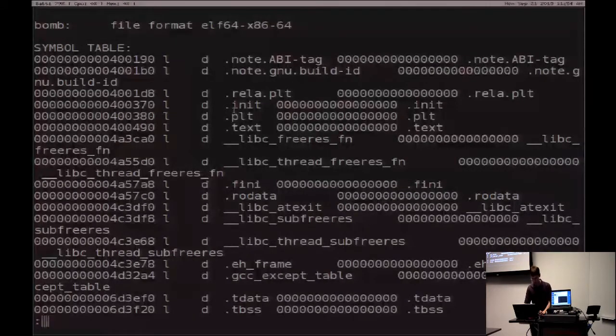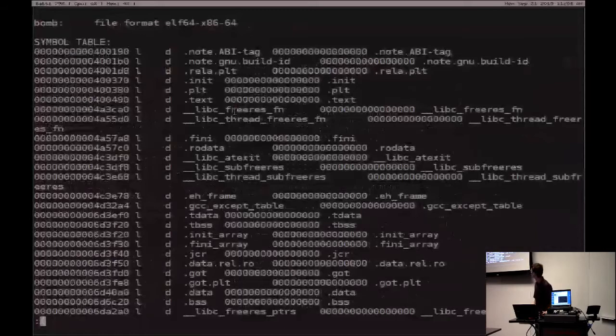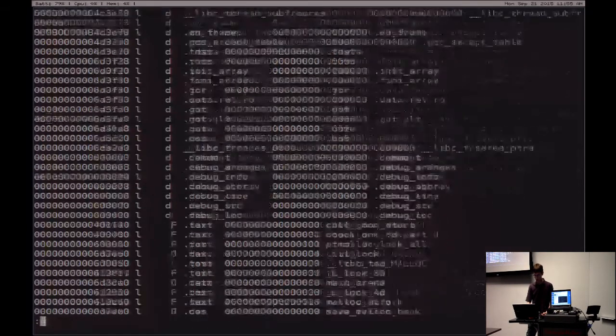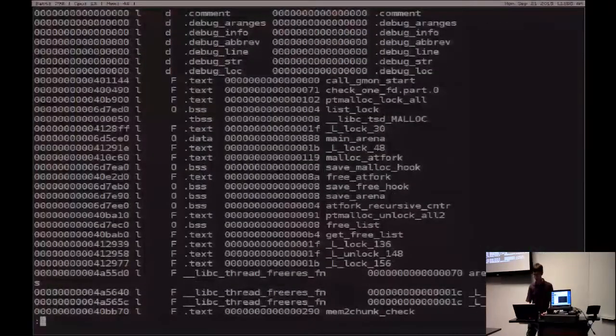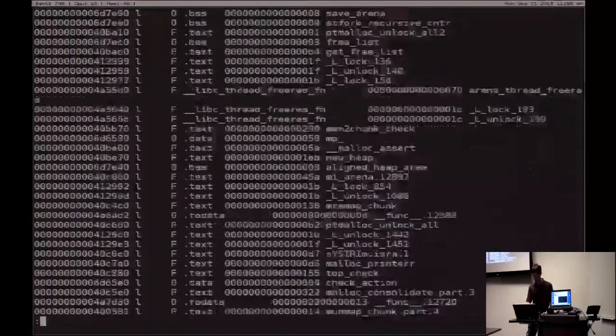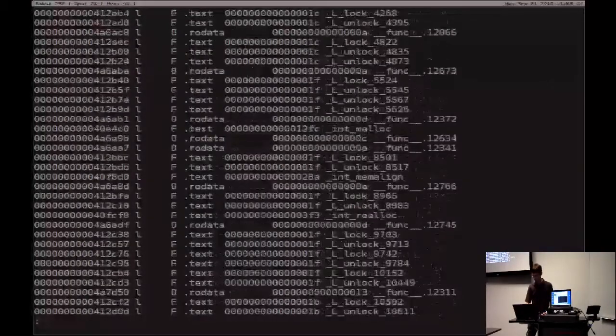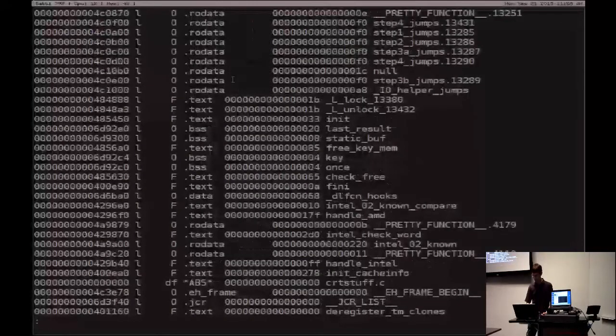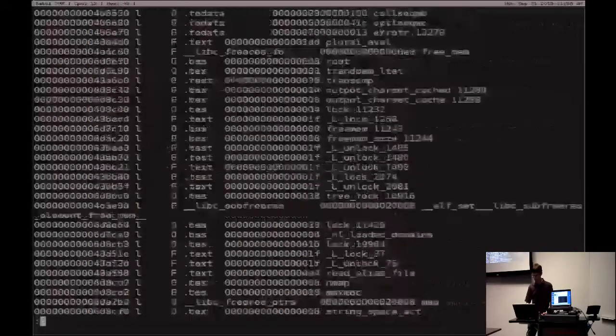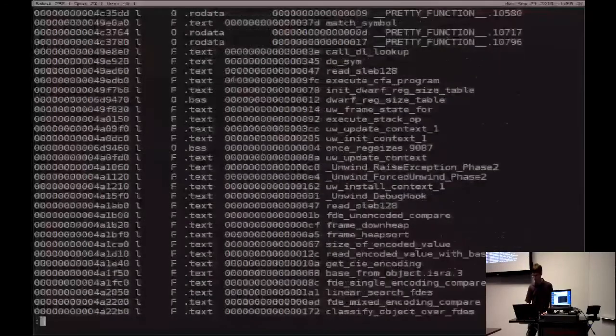Maybe I'm a little bit, yeah, that's better. Can you still read it? Just so the lines don't wrap as much. We've got interesting things in here. We see there's a .text and a .data and a .bss, and those are things that are actually in all of your executables that you'll learn about in this course. So far, none of this is particularly interesting. Oh, look, it calls malloc. We can see that. What else does it do? It's got some locking and unlocking. Check free. A lot of this seems like it might just be system calls.